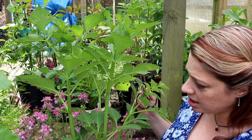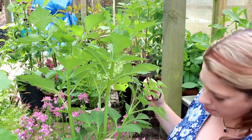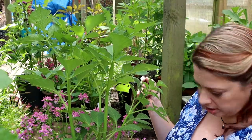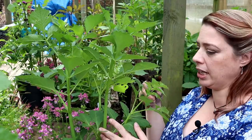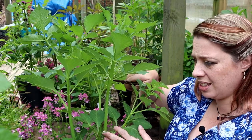You just need a pair of scissors or secateurs and make the decision: are you going to bring them right down maybe to this junction here, which is about 10 inches above soil level, or are you going to play it a bit safer and come up higher? Because we're early in the season, I'm probably going to come down to the second junction. If you watch my video about extending the season, you'll notice that I cut slightly more conservatively to extend the season, rather than coming right back hard, because there isn't the time to push much more growth — I'm just trying to maximise what I've got rather than making it bulk out more.